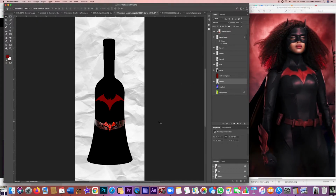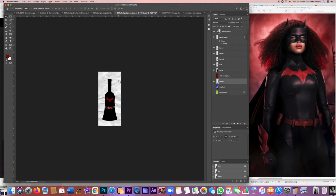I'm going to zoom out so I am on the crumpled paper layer. Let me just label it. And I want the crumple smaller. Now again, because this is just an amorphous type of image, it doesn't matter. If I use distortion, you'll never tell if crumpled paper is distorted.